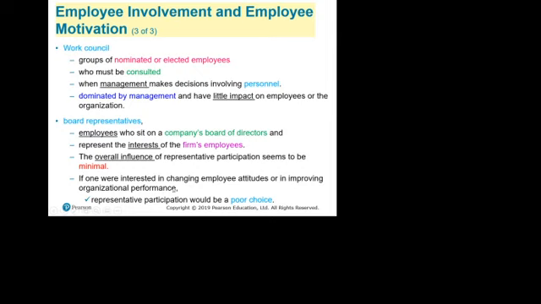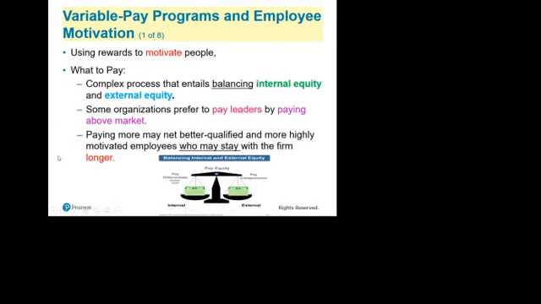if one were interested in changing employee attitudes, in improving organizational performance, board representatives actually would be a poor choice as a way to increase performance, because board representative is not really effective. It's just a few employees sitting on the company boards of directors to represent the employees, but actually their role is quite minimal, so it's not really effective, even though it is one form of employee participation.